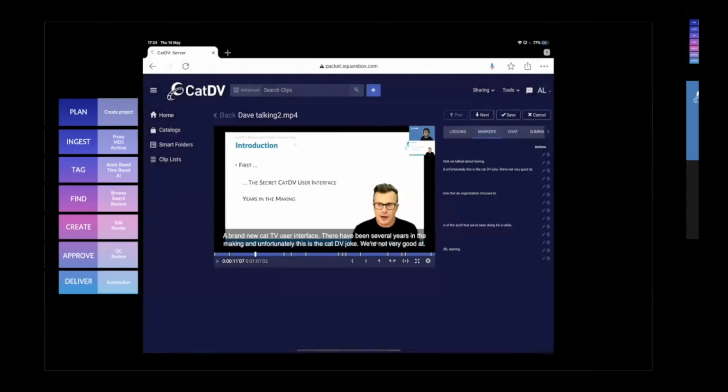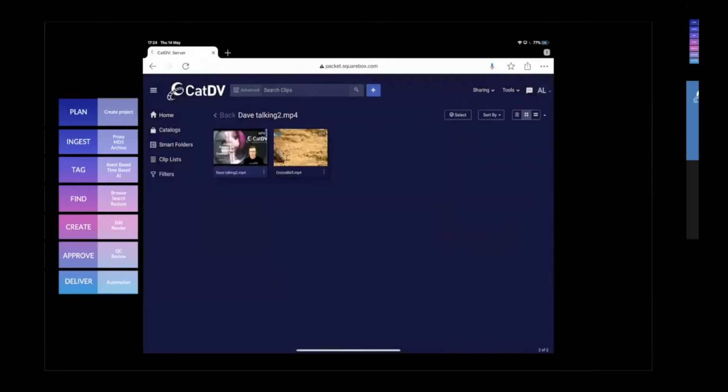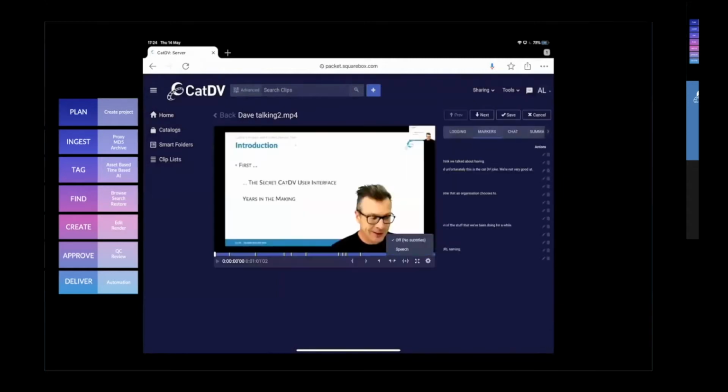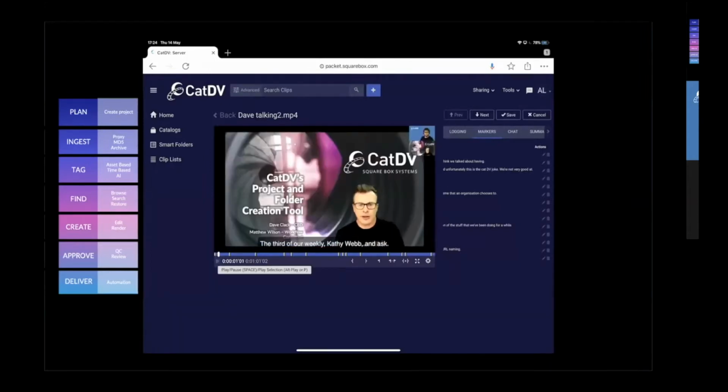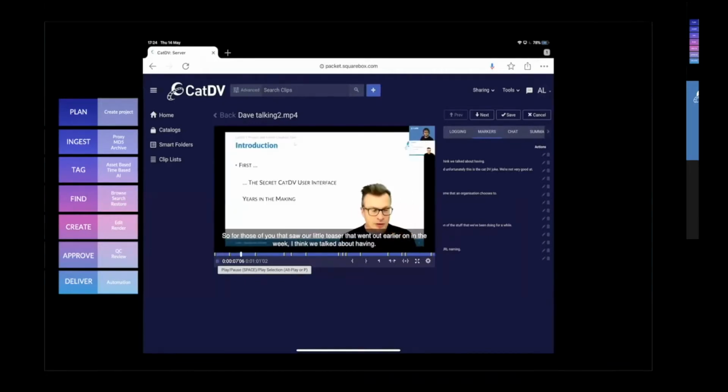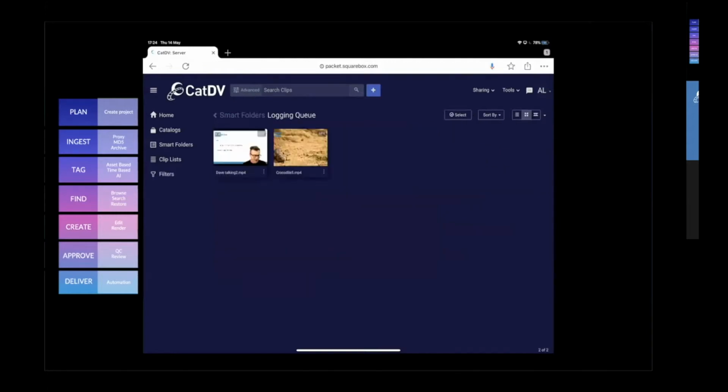I'm going to save that out, head back in here, turn on my speech markers, press play, and then as we see the content playing, hopefully we'll see that the correction's been made and we've been able to fix up the AI translation for us. There we go. CatDV. Cool. So we have got plugins where, if you had an export workflow or something, you could potentially get that out as well. So very good.